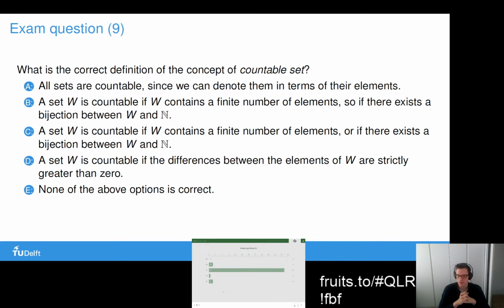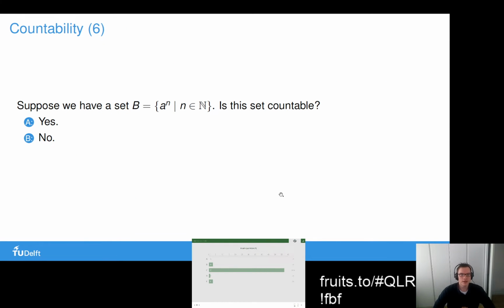Okay, let's continue. So answer C was the right answer. Then let's go for a specific set. So here we go.